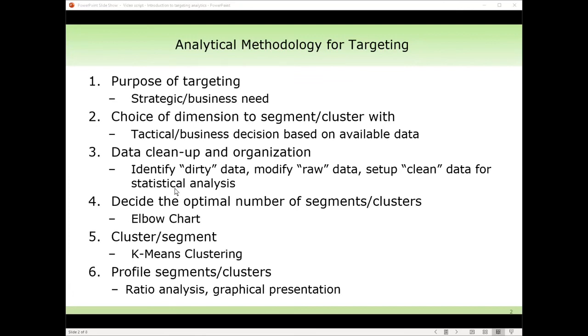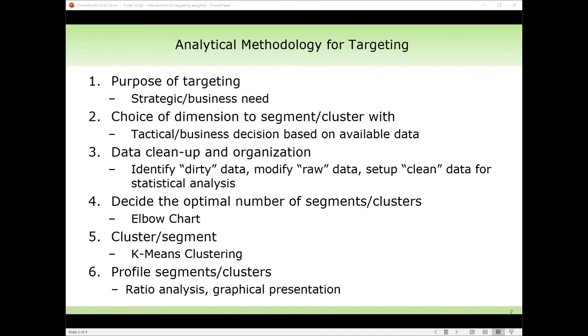We cleaned up the data sets. We analyzed data, produced the elbow chart, decided that there were 6 segments we would look at. We clustered them. We identified who belongs to what segment, and then we have now profiled each of these segments in order to produce analysis of how these stack up against each other.